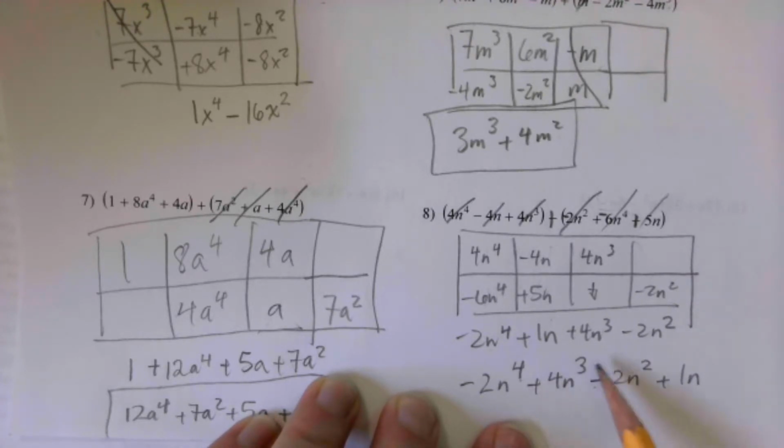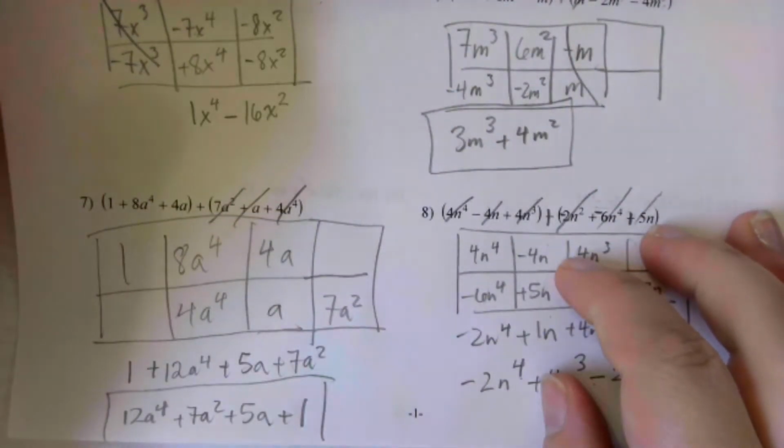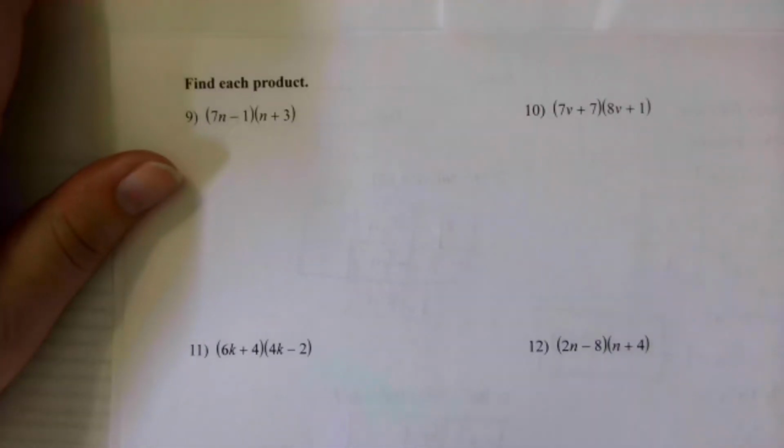Notice that it goes 4, 3, 2, and this one we don't have to write the 1, but we could write the 1 if you wanted. Always goes from highest power to smallest power. Now the back you should be rocking and rolling on.